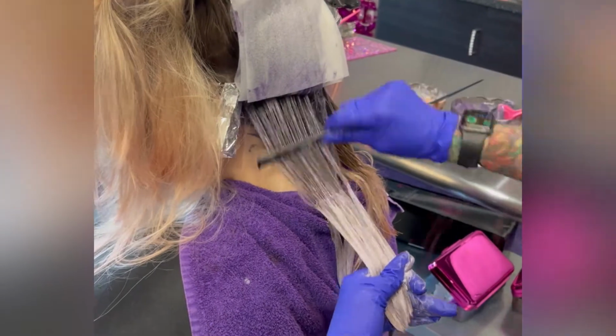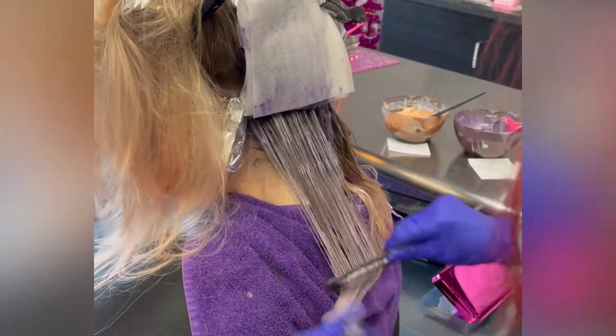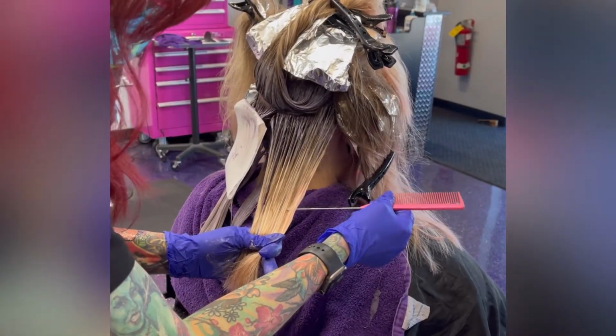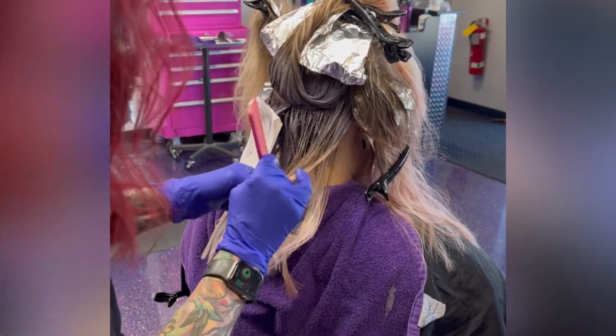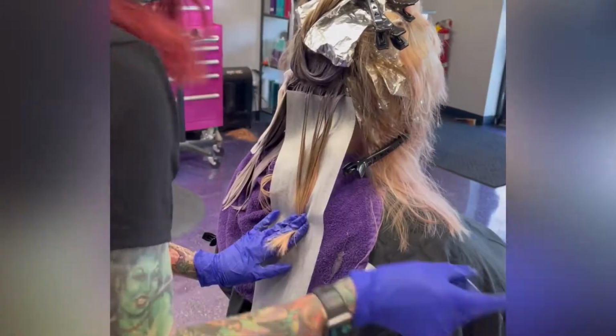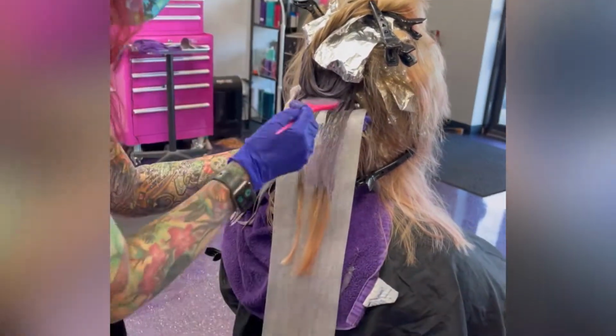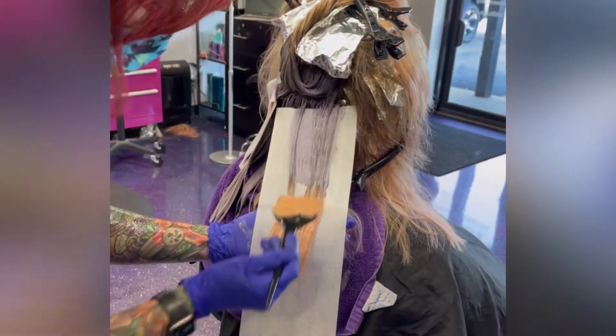So I got a lot of colors going on here, guys, and I do like to comb things through. I always make sure the hair is combed nice and neat first before I go and comb things through. As you can see, I'm going through the bottom to create my deep weaves, and then going in with all those different colors that I mentioned before in the Megix 10 line.